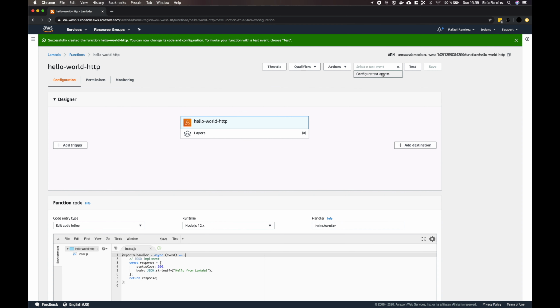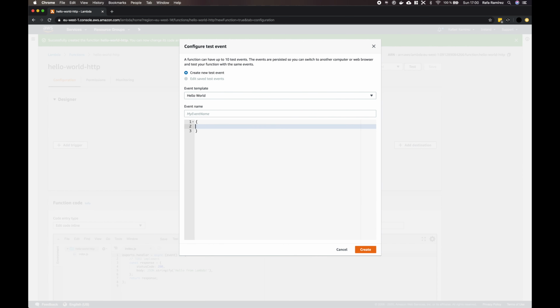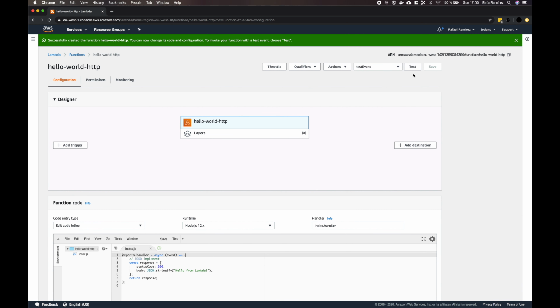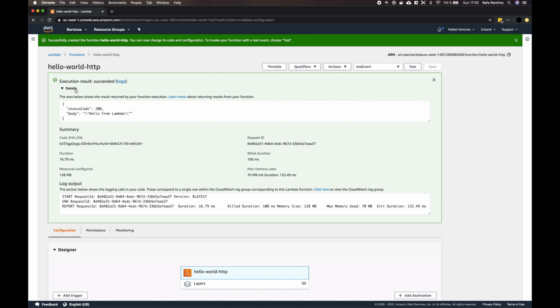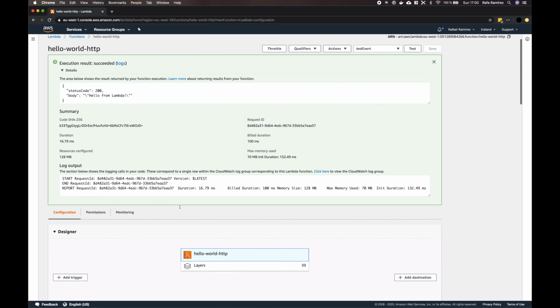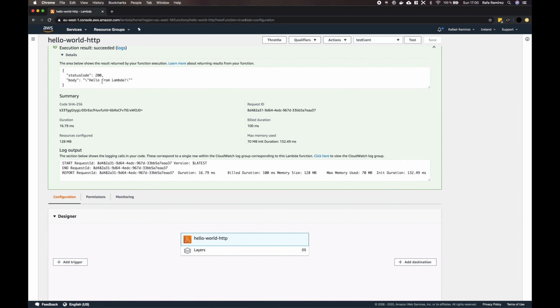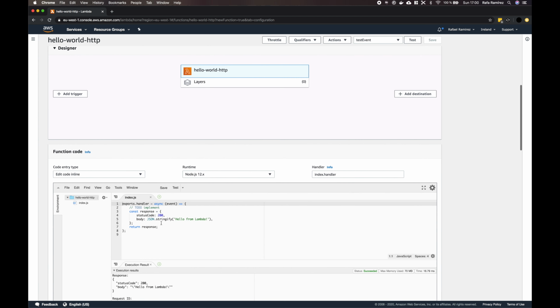test that the Lambda works with a test event that's nothing but an empty object. So we just do this, click on test, and you can see it succeeded. If you click on here, you can see status code 200, body hello from Lambda. You could also click on here and this will take you to the logs on CloudWatch. But for now, we're not gonna go there. Obviously though, you're never gonna be executing your Lambda or triggering your Lambda this way.